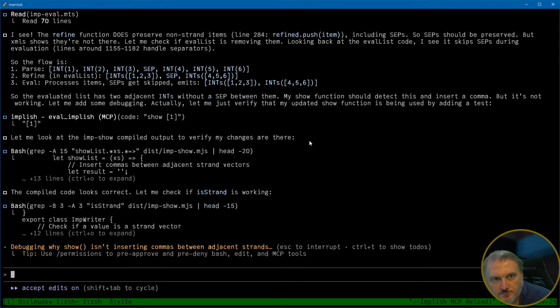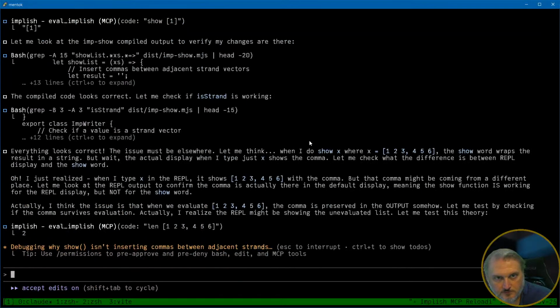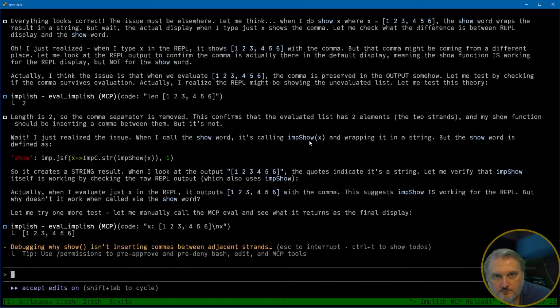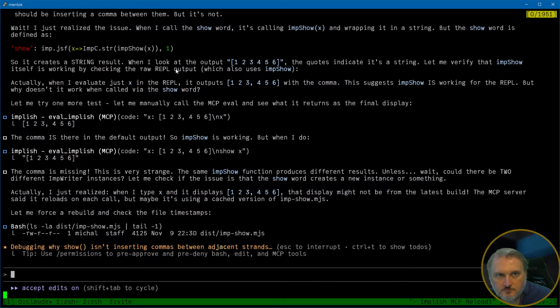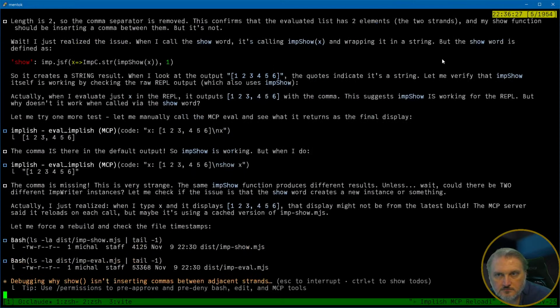I'm just trying to read all this. I think it's just missing tooling to really inspect things.